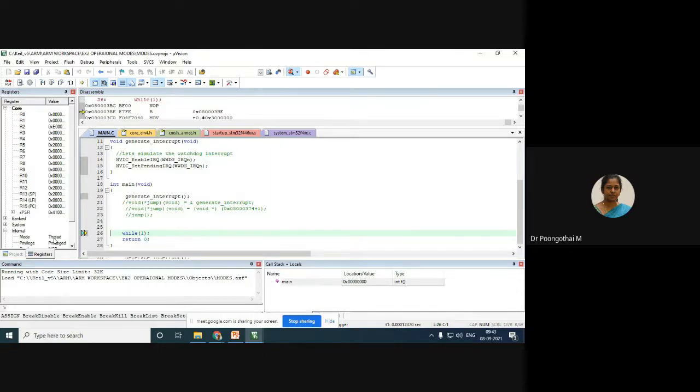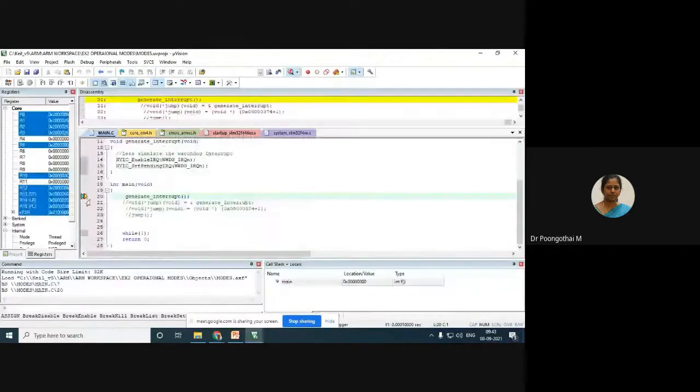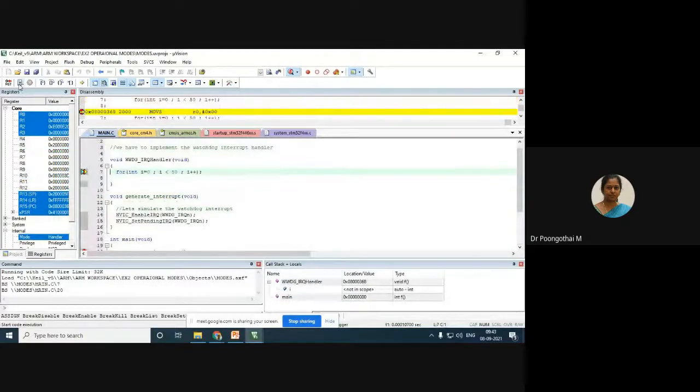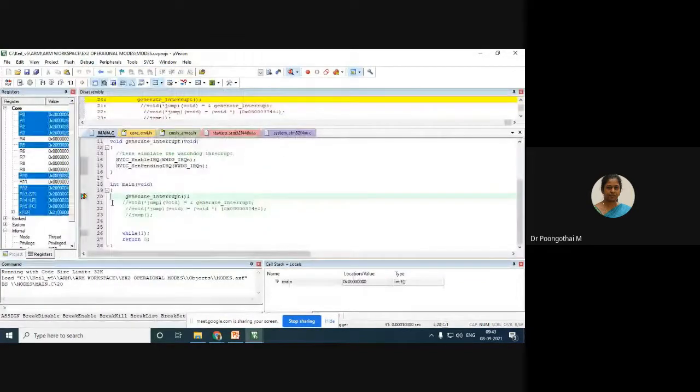Is that clear, students? Now it is in thread mode. First, initially I kept a breakpoint in the main generate function. Listen carefully, I will demonstrate once again. Run the code. Remove the breakpoint and keep the breakpoint in the generate function, and run this.